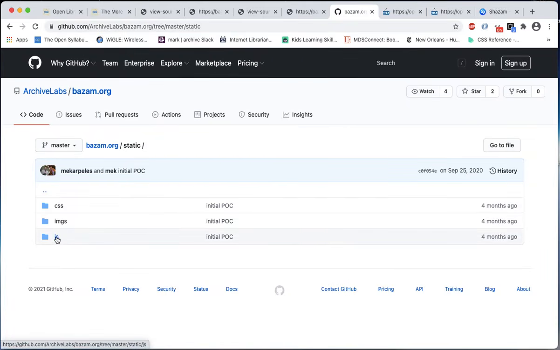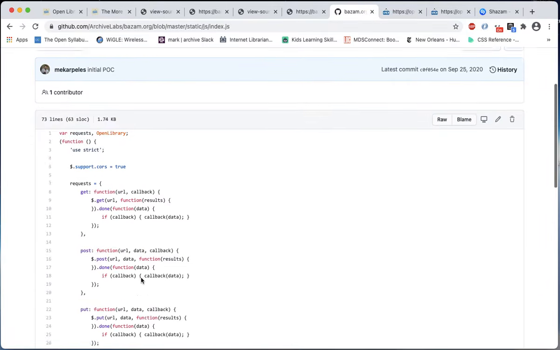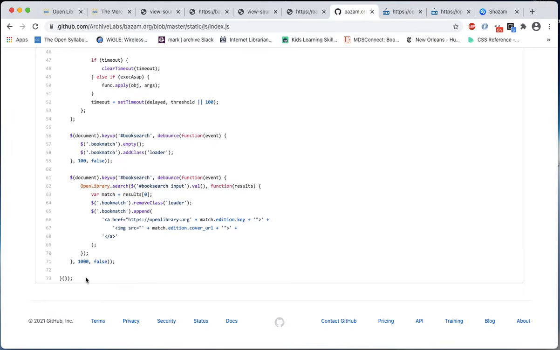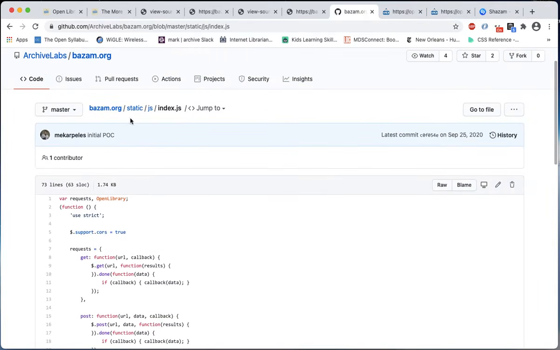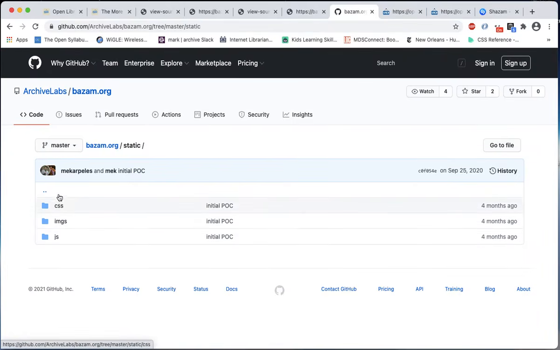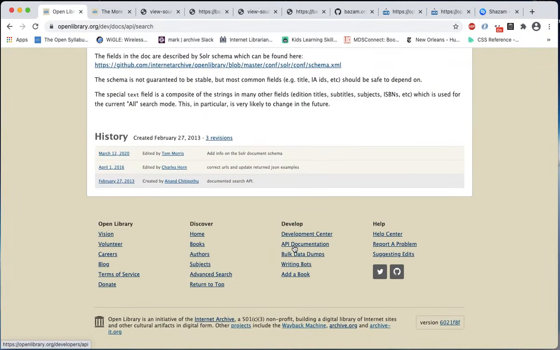One is our JS index.js, and here's the 75 or so lines of code here that you can play around with and tweak. And then we have some style sheets and images as well, which you can change the styling to look however you want. Anyway, hopefully that gives you a better idea of the different APIs that are available on Open Library, so you can build your own cool stuff.